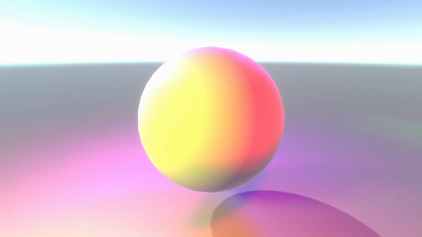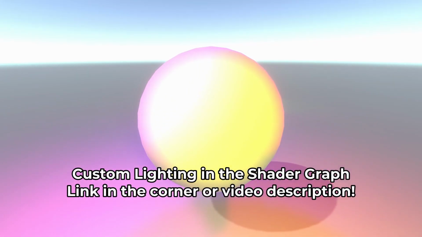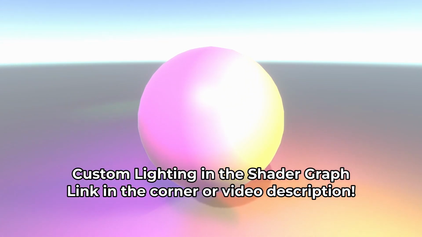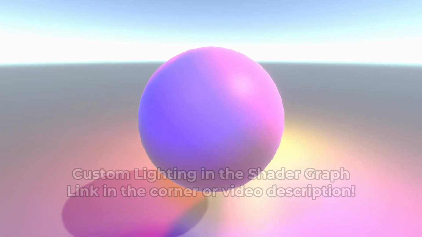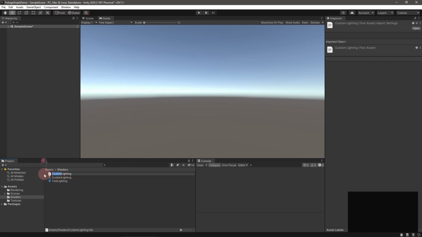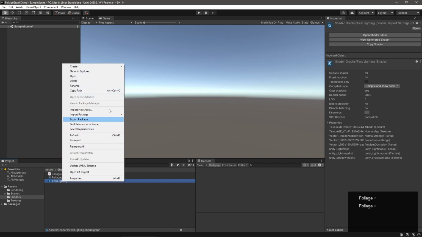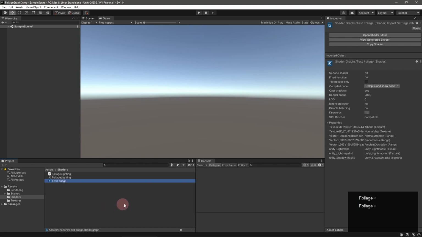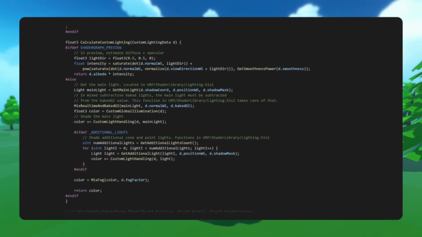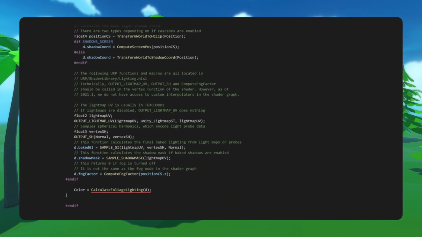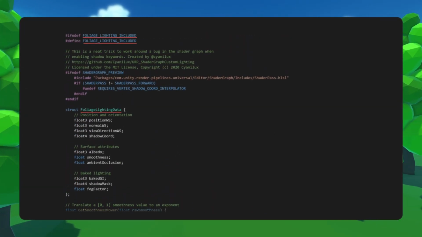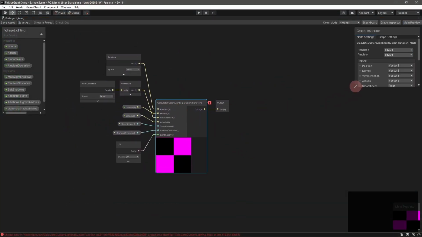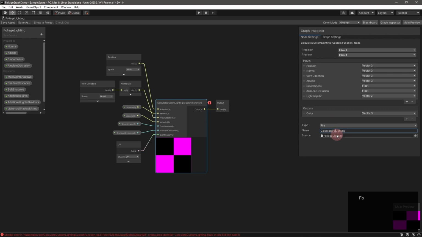Get started by setting up your Unity project. You'll want to go through my custom lighting in the shader graph video, which provides the base for our shader. It covers adding lights, shadows, and global illumination support, as well as diffuse and specular lighting. Once you're finished with it, either duplicate or rename the completed shader files to foliagelighting.hlsl, foliagelighting.subgraph, and testfoliage.shadergraph. In foliagelighting.hlsl, rename mentions of custom to foliage. Then, in the foliage lighting subgraph, rename the custom function node's name field to match.